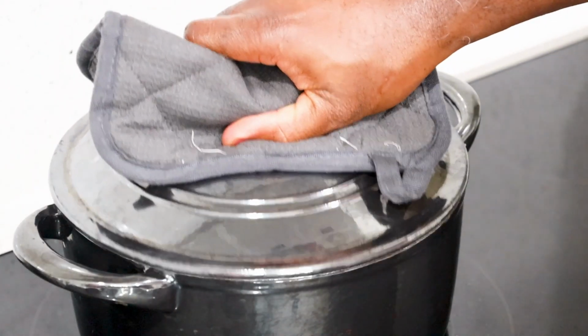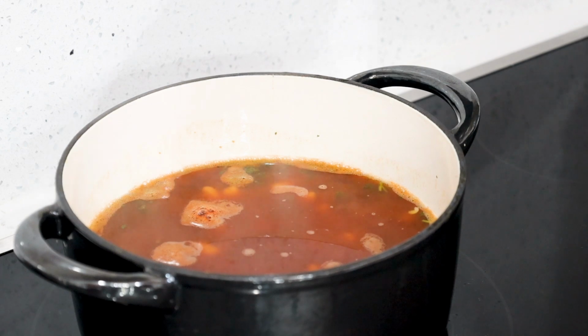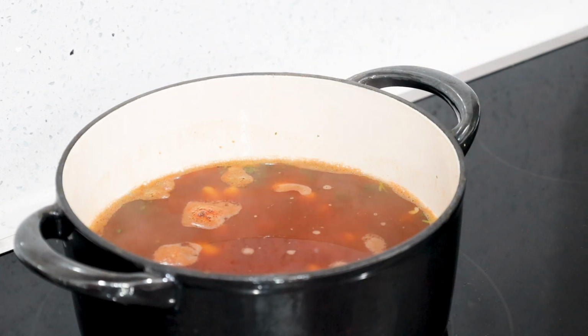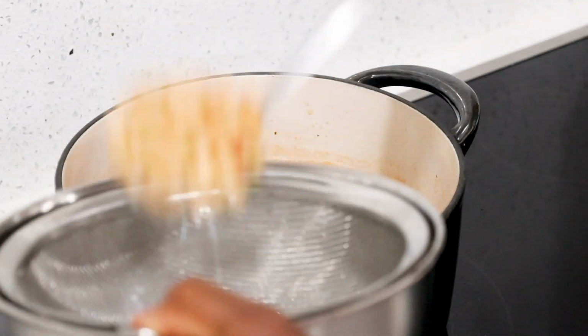Alright, as you can see, our beans did not boil. I just let them simmer. So now we're going to drain them. Let's go ahead and start removing our beans from the pot.